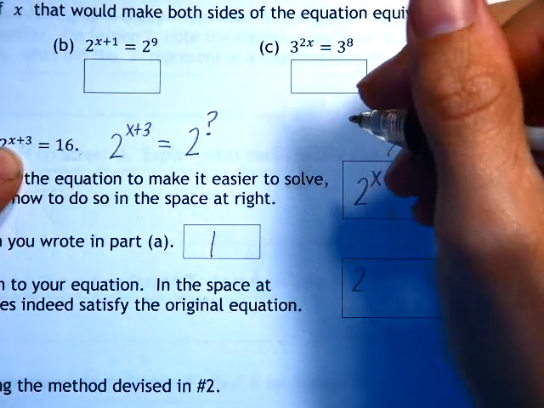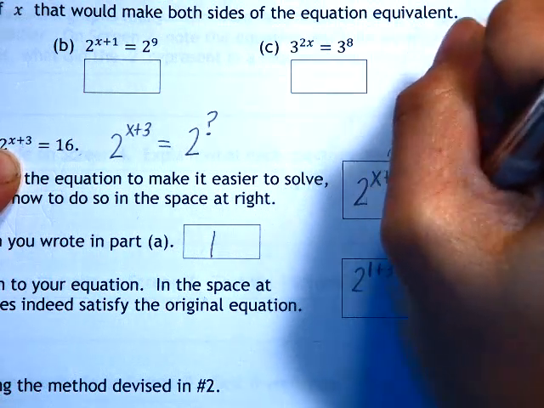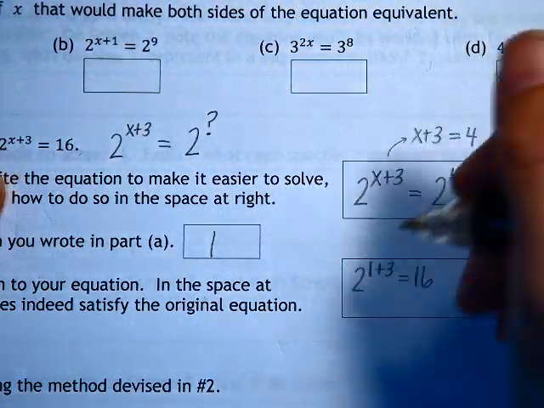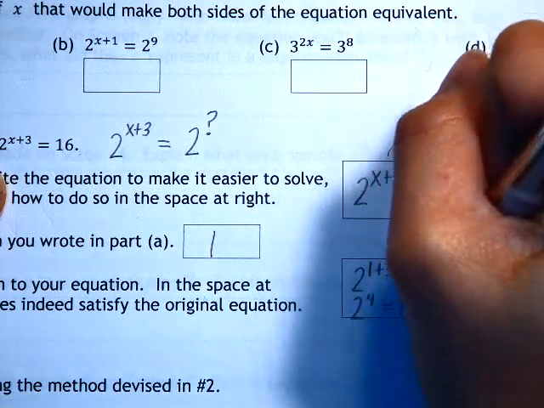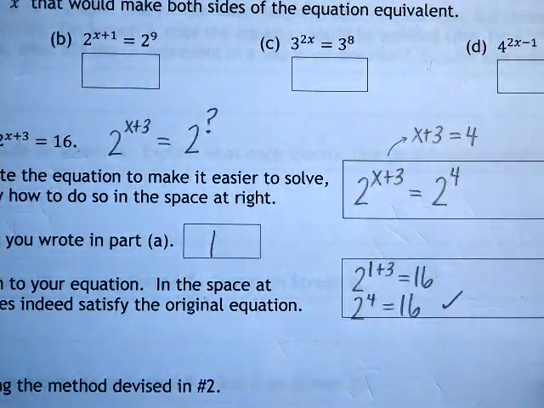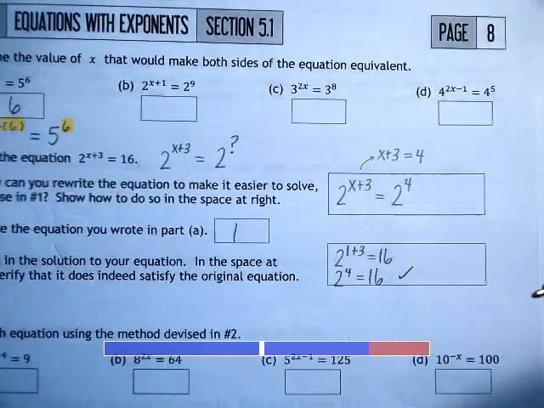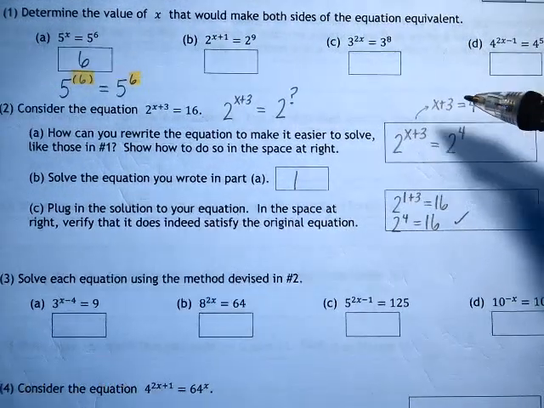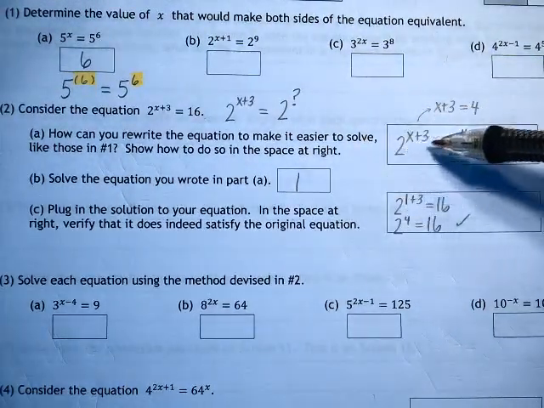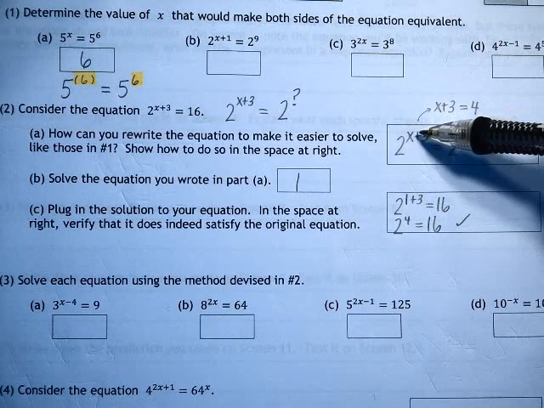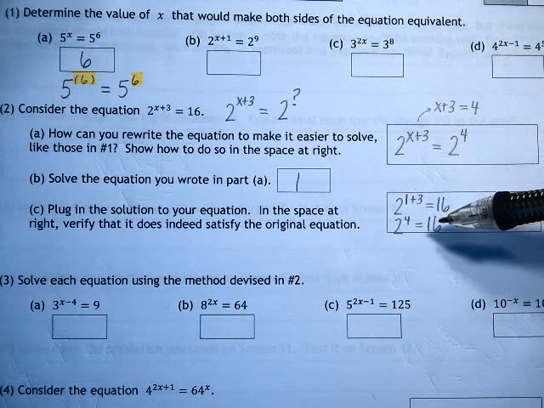2 to the power of, now instead of x we solved 1, plus 3 equals 16. And I just want to check, 2 to the power of 1 plus 3 is 4. And yep, that is true. 2 to the power of 4 is 16. Everything checks out. So in theory, if we can change the problem so that we can get ourselves to the point where we can see a common base on both sides and then focus our energy on the exponents, it looks like we can do the same common sense approach.